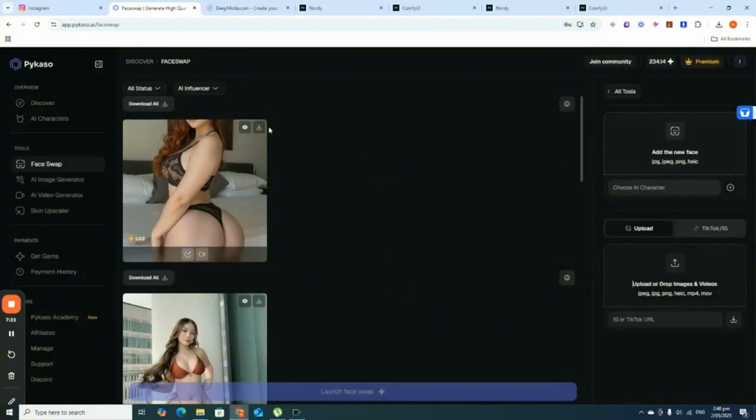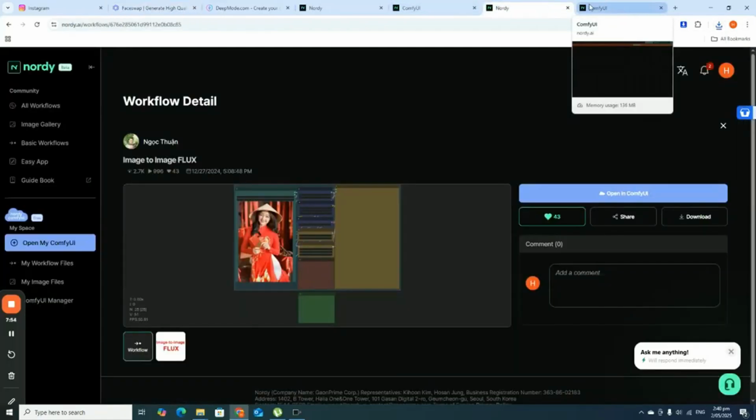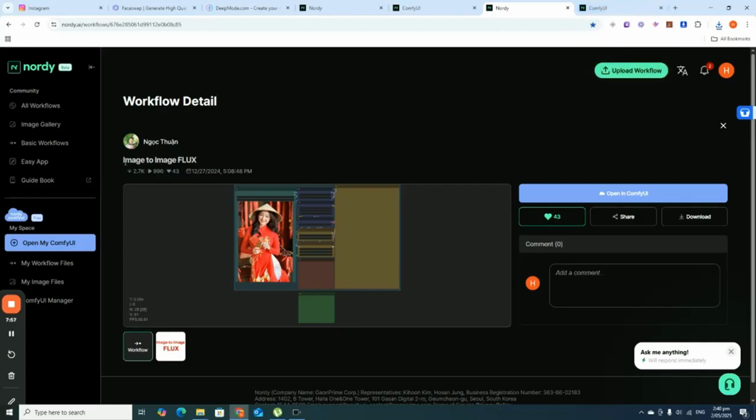Okay, so we're gonna download that. Then we're gonna go to our next tool. This is an image-to-image generation tool. This tool is just for fixing hands, but I've used most of them, and I haven't found anything that works better than this. This works so well, and even if it is a really, really bad hand, this one will fix it. And I'll show you how to fix it. This is a pretty simple workflow as well, and I'll put the link in the description so that you can get this. So you open the Comfy UI.